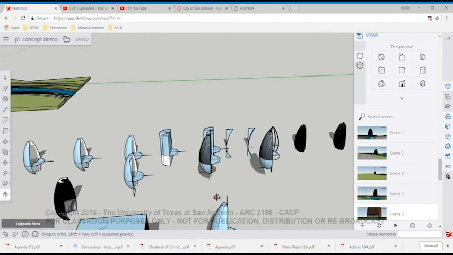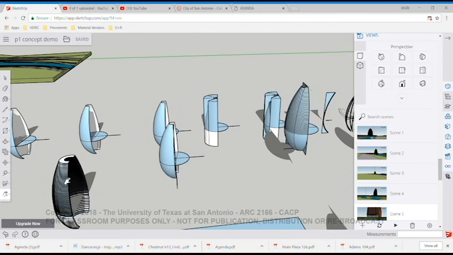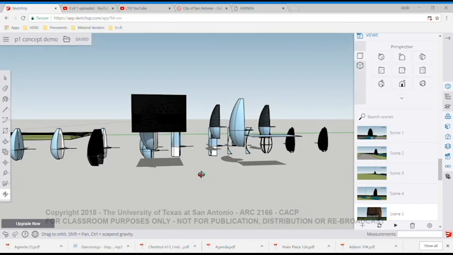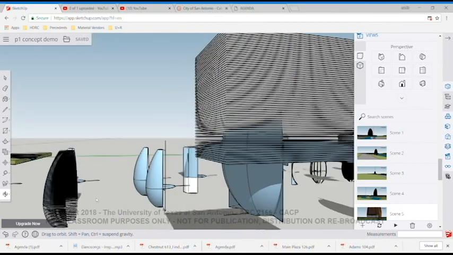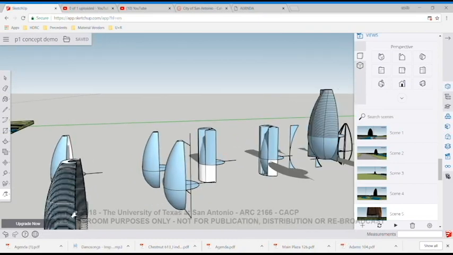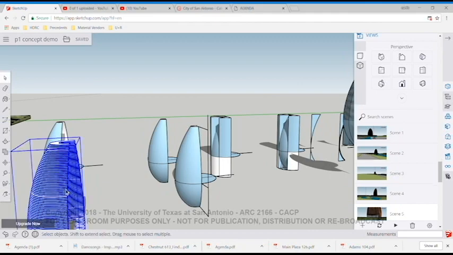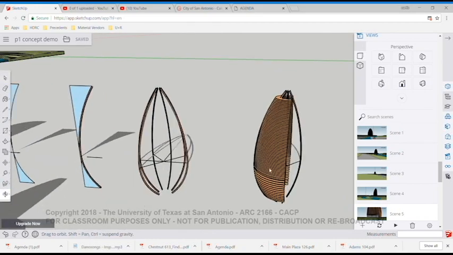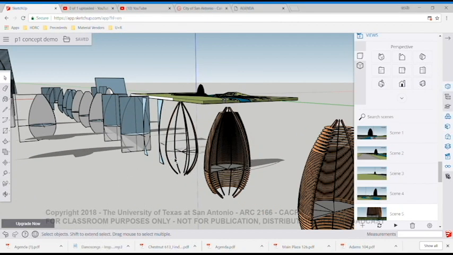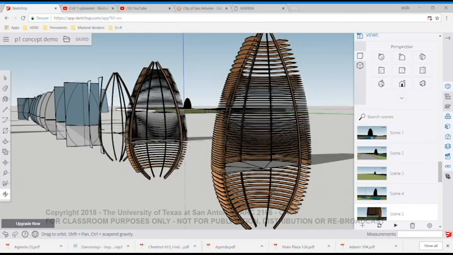From there I kind of backtracked and explored, well, how can I create a sense of enclosure, a sense of space that really makes sense for the concept. So I took the shell and copied it over a few times, and this one that's in a box is actually just a lot of little layers that I use as cutting planes to cut that shell into pieces. These are just two-dimensional pieces. There's no material assigned. From there, I probably grouped it so it was easy to move, and began exploring how that could be integrated into a structural frame. And there are some tweaks that happen from here to here, so there's an extra copy of that thing.